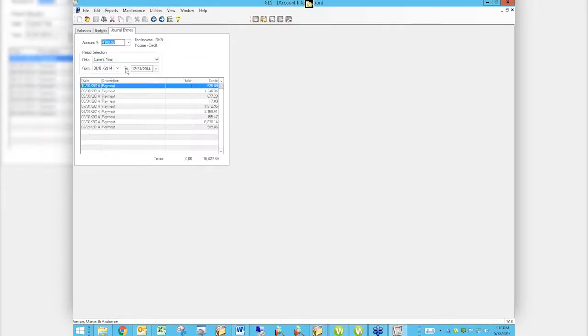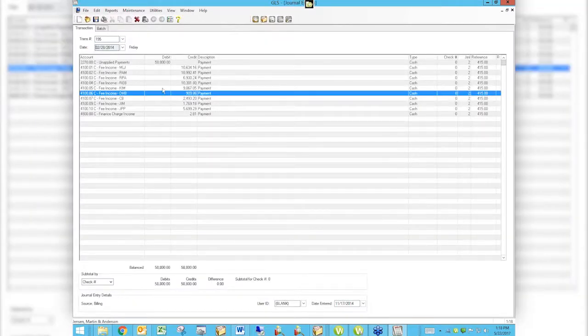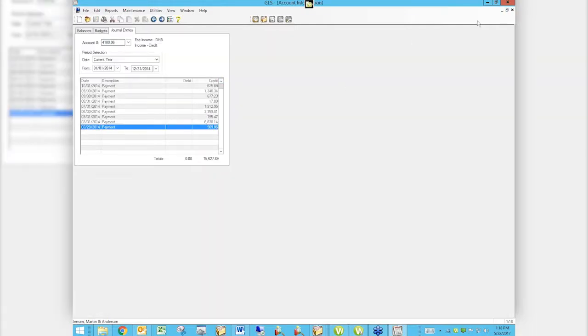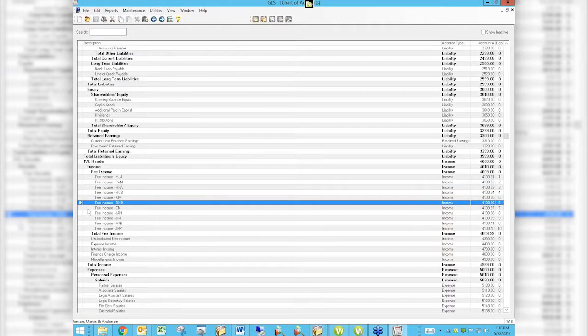And then you can also see journal entries. And I can go back as far as I want. So this is helpful if very quickly I know I posted something to the wrong account, or I want to see what the activity was in this account. I can go over to the Journal Entries tab, kick in a date range, and see all of the entries for that account, for that time frame, and I can double click and go out into that journal entry to make any corrections or move it if I need to. So that in itself is huge.